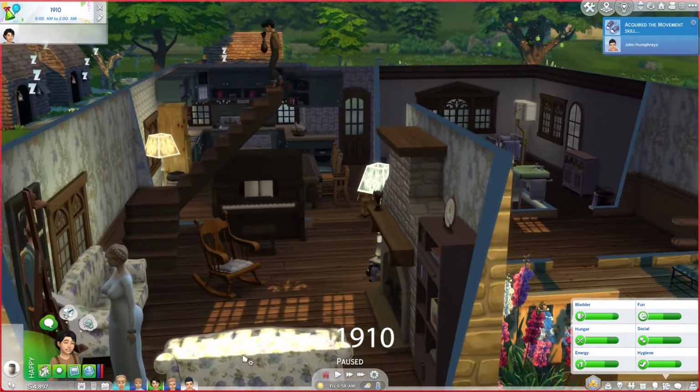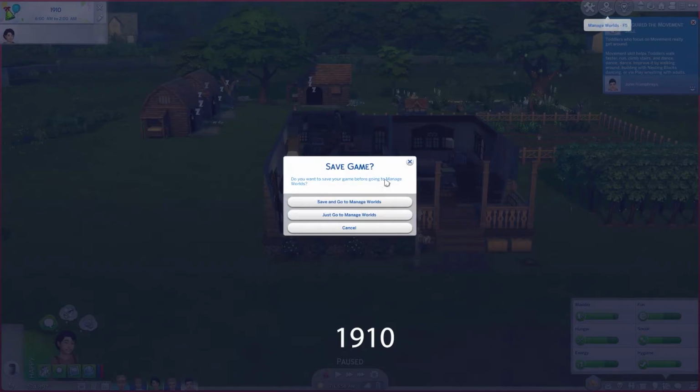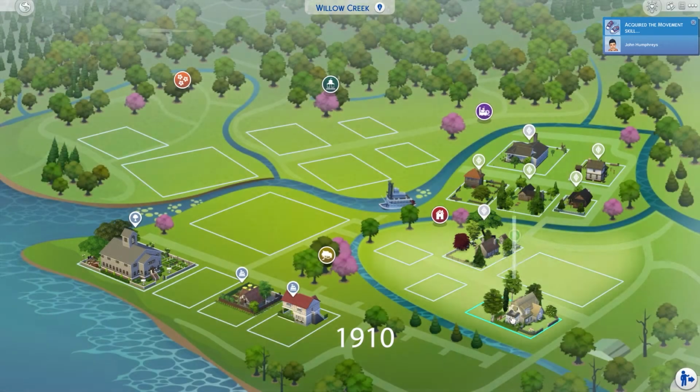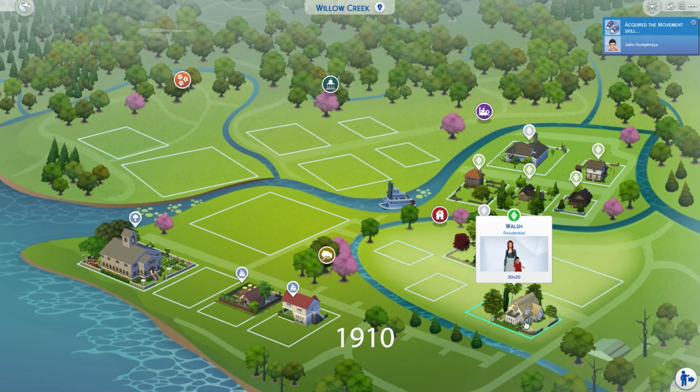So in our last episode we had Elizabeth move out, and I just want to give you guys a quick peek at our families. First and foremost, we have our family with Victoria and her husband Nathaniel. They live here in Willow Creek. Nathaniel is unfortunately away at the Army base. Yes, the war has begun. He has been drafted off to the war, so the men will be living on the base, and I will be using the war mod to see who makes it or who does not make it in the war.